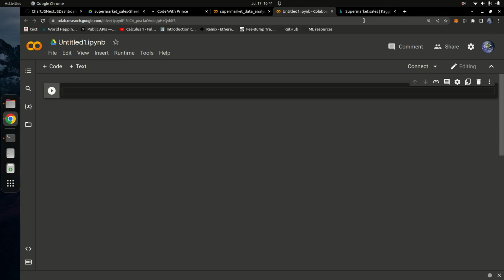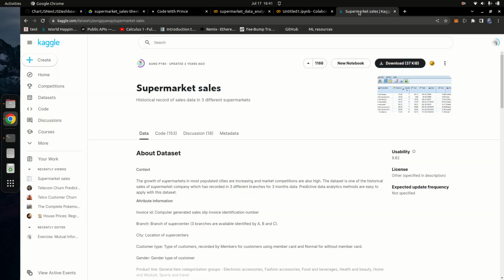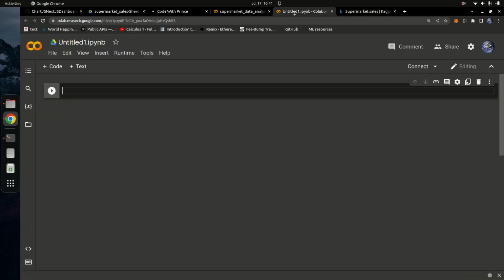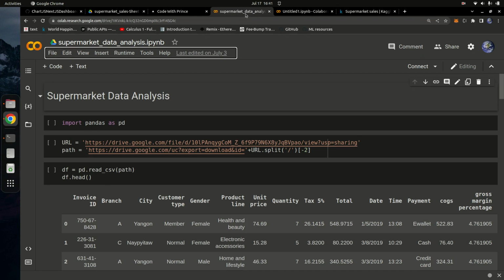Once I have this loaded, I went ahead and downloaded the data set from Kaggle, which you can find from this link right here. You can download the data set, and then upload it to your Google Drive, or you can upload it to Google Colab itself. I already uploaded it to my Google Drive, so you don't even have to download the data set for this data analysis part. But later on, you actually need to have the data set downloaded when you're going to be building the back end application.